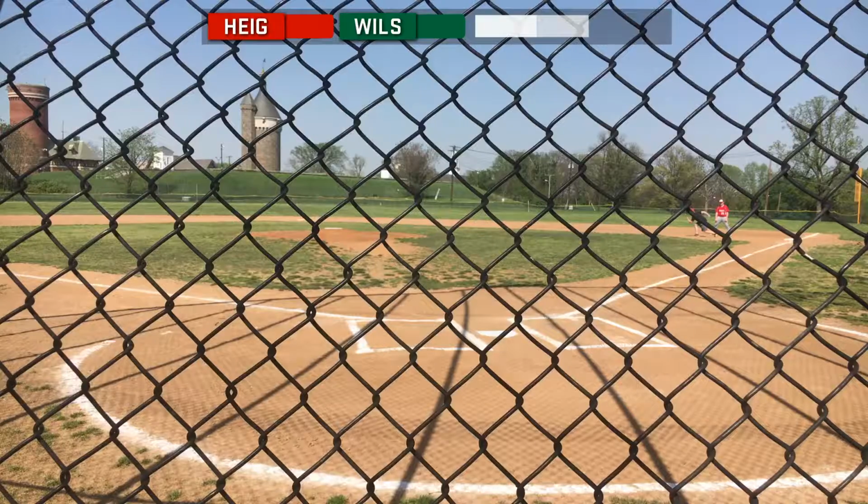Glad you're here. I've got with me Hannah Gage Scribner. Hello. I play softball with the Wilson Tigers, shortstop number 9. Not exactly the same sport. We'll see how I do. Some of the rule differences between softball and baseball would be the look-back rule. The pitching rules are the biggest ones.